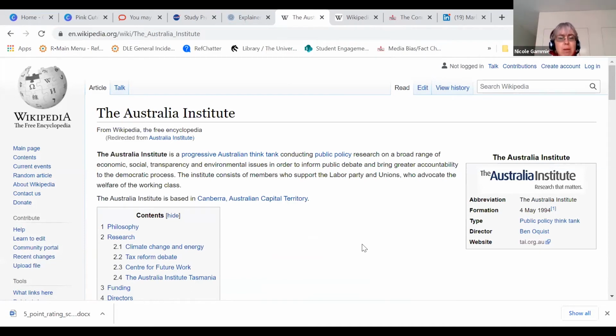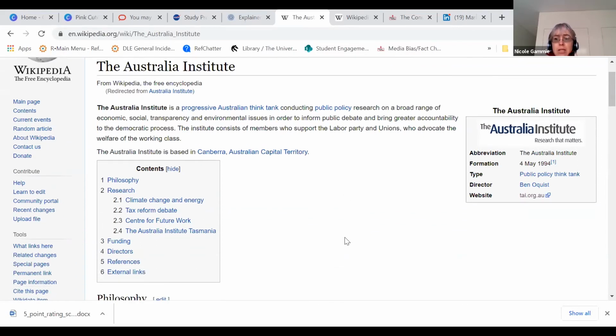Because they're not necessarily a media website, that sort of stuff doesn't always come up. So your next best option is to have a look not at their website, because they're only going to tell you what they want you to hear. What you want is a website that just puts the story on the table. And that's where Wikipedia can be quite helpful. Here you can just Google the Australia Institute and add Wikipedia to the end of that entry and you'll get the same outcome as this.